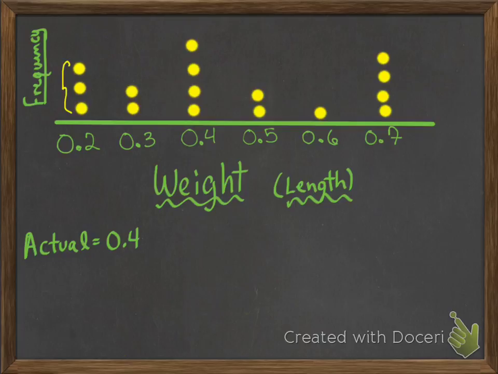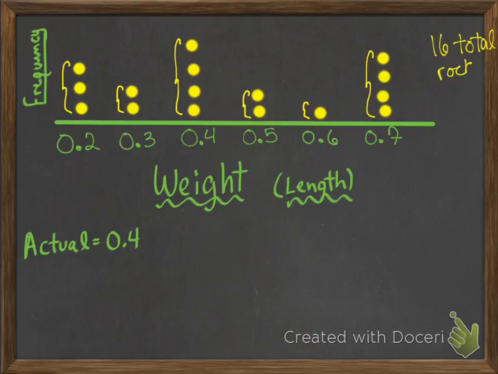Well, I had 3 here, 2 here, so I'm at 5. 4 here, 9, another 2, 11, 12, another 4. I tested 16 total, let's say this was measuring the weights of rocks. So 16 total rocks, or whatever. I'm going to get rid of the word rocks. I'd rather put data points, okay?